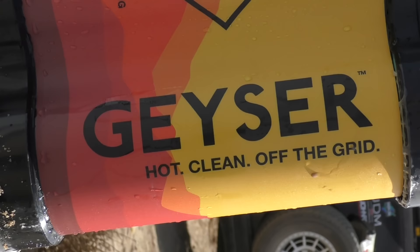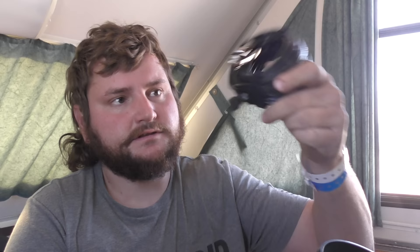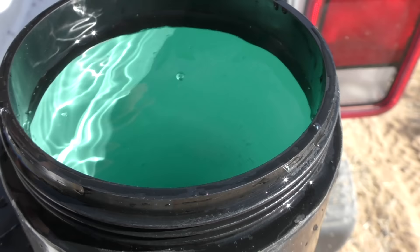Hey everyone, we're out here at King of the Ham Hams and as much as we love living in a lake bed for a week, it gets pretty dusty. We're gonna take a shower with our new Geyser System shower. Super stoked — this thing is super simple. Put the water in there, you can even boil it, but it'll also heat the water. So we're gonna test that out, see how quick it heats the water with this little cigarette lighter plug, then hook this up to this little scrubber — it's like a sponge, and as you squeeze the sponge water comes out. Pretty stoked on this. Let's try it out, see how it works you guys.